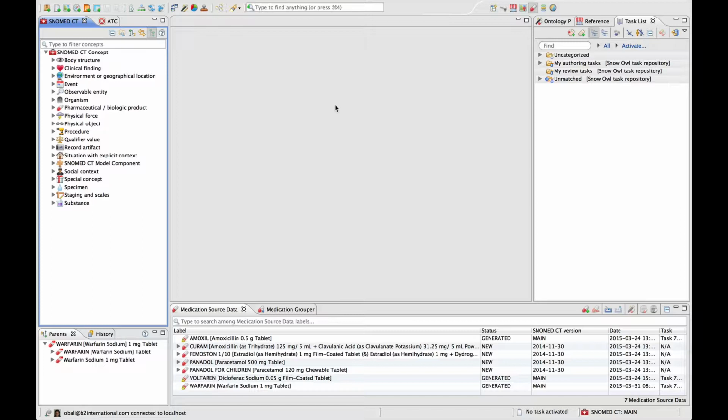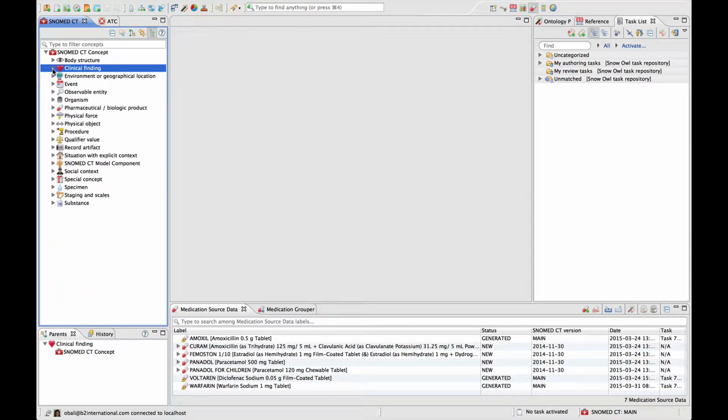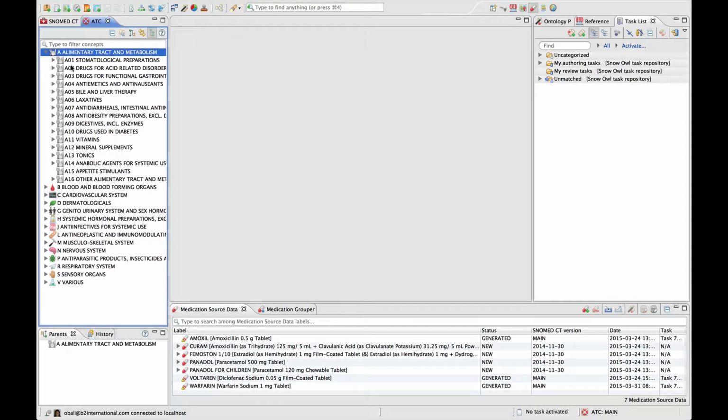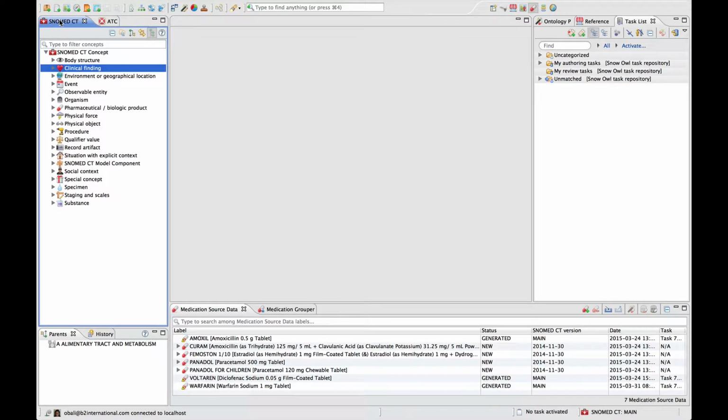This is the default setting of this perspective. On the left hand side you can see the Snowball City concept hierarchy. You can navigate the hierarchy and dig deeper down by the ISA relationships in between the concepts. You can as well, just for reference, look at the ATC classification system in another navigator. Double-clicking any of the elements will open them in an editor where you can view more details of them.